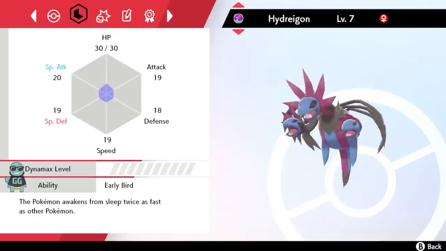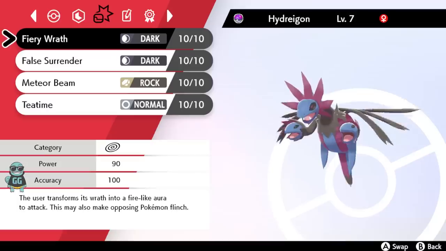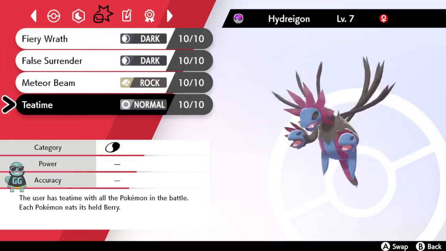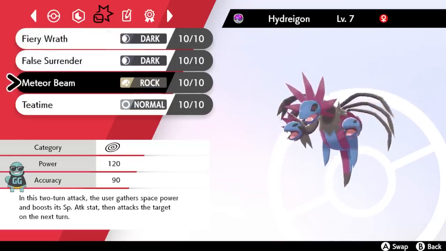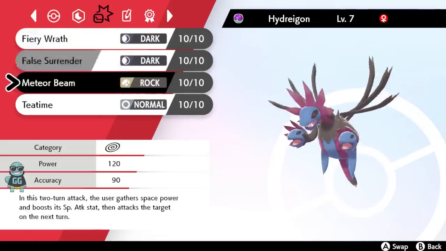Okay, Hi, Dragon with Early Bird. The Pokemon awakens from sleep twice as fast as any other Pokemon. That's good. We've got Fiery Wrath, False Surrender, Meteor Beam, and Tea Time. The Tea Time? That's so... not a fan. Fiery Wrath is actually super, super, super good for a Dark-type move. Meteor Beam's okay, but it's two turn. And then False Surrender. Not bad. It never misses.